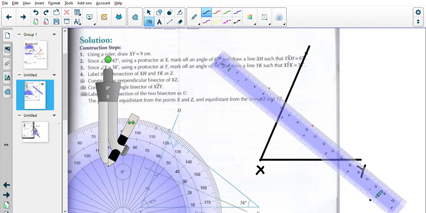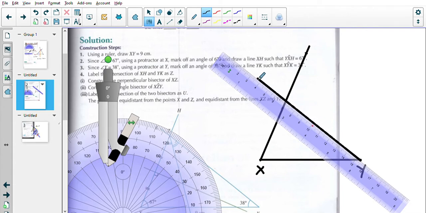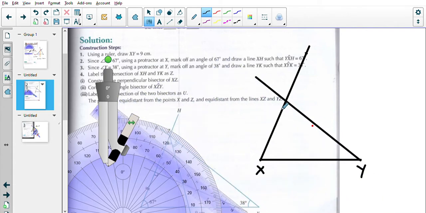Okay, now I continue. Alright, now make it more perfect. Alright, now I have already done. Now I can draw the line of this one. Now you can see there is an intersection here. That is the intersection of XA first, and then YK here. This intersection is the point Z. So this is our Z. Now we have already done with this triangle.